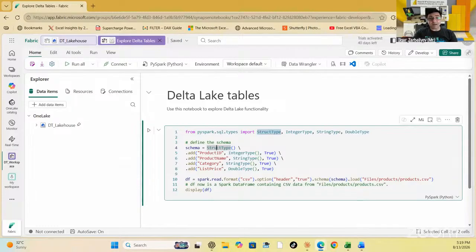Then we read the CSV, and we pass the schema in explicitly. Now Spark can infer a schema for you. You have probably seen inferSchema used, and for exploring a file quickly, that's fine. But inference means Spark reads part or all of your file just to work out the types, which costs time.